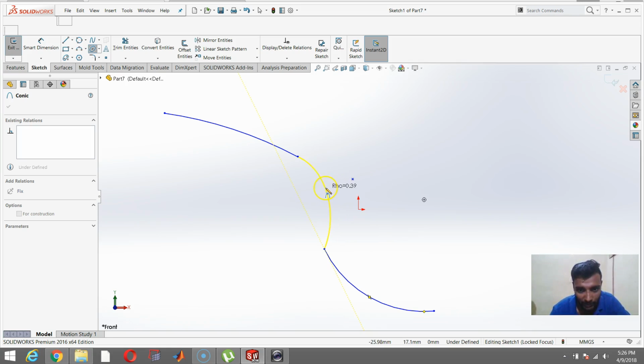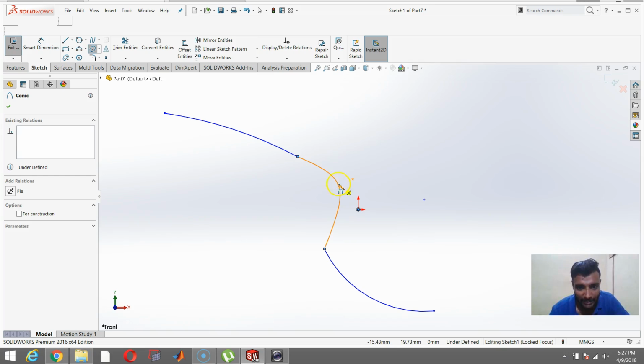What this rho value means is it is the parameter which controls the distance of the conic from this point, which is the point that we have already specified, the point where the tangent to both these curves actually meet, right? So if I just place it here, I have my conic here.